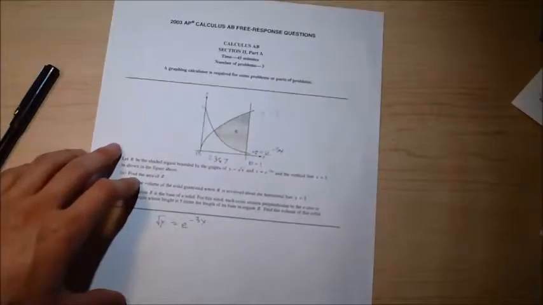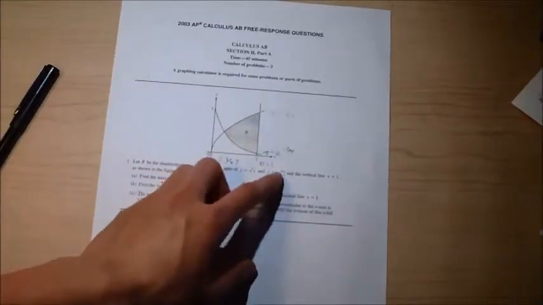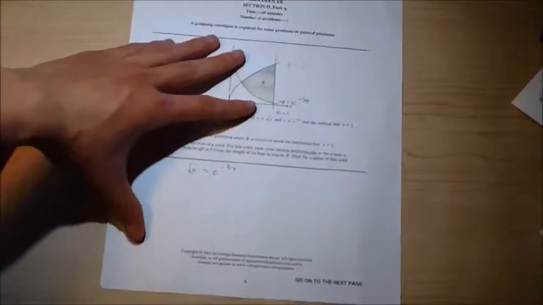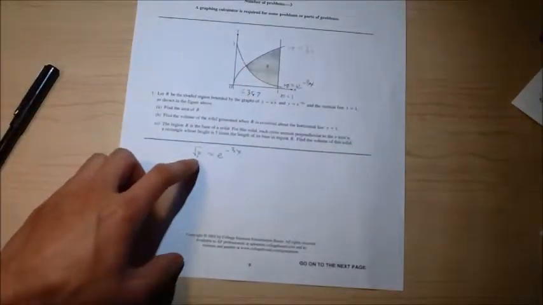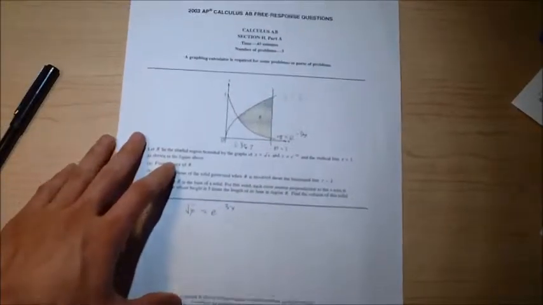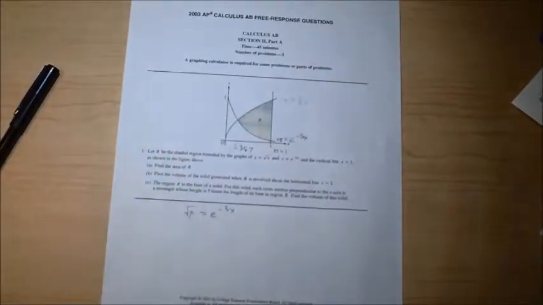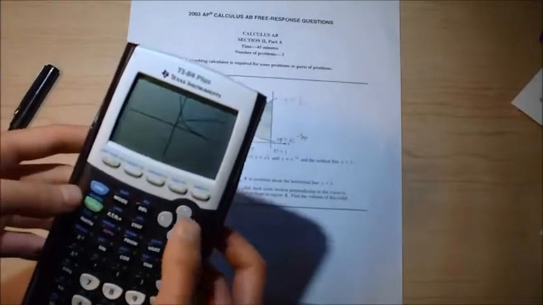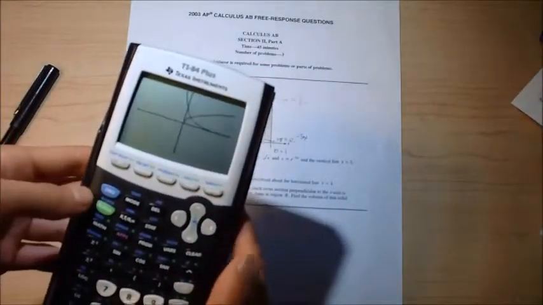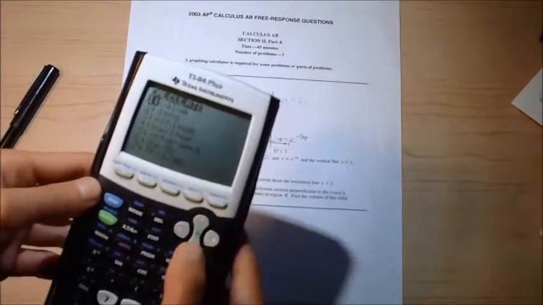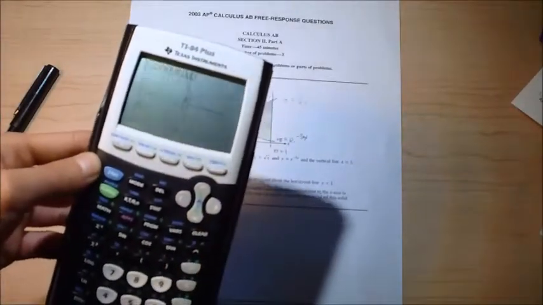We almost have all the information so far, but we need the intersection. You can do it by setting the two functions equal to each other and solving for x. Because it's a calculator section, I found it faster just to use my calculator. The way you find an intersection is you go to second, Calc 5 for intersection.